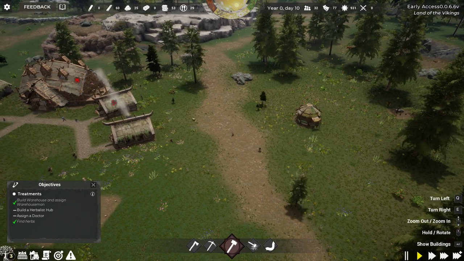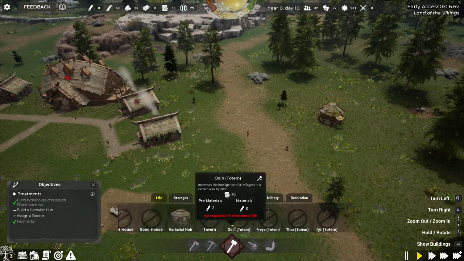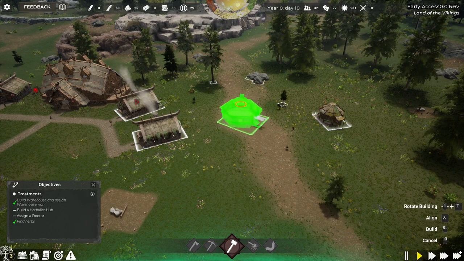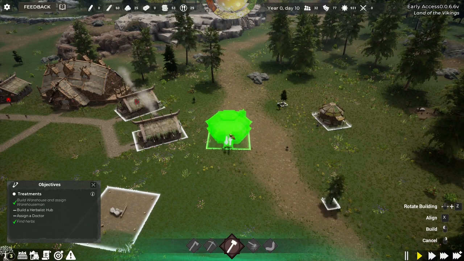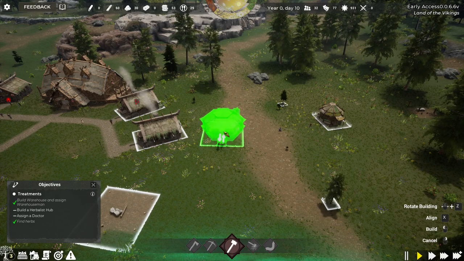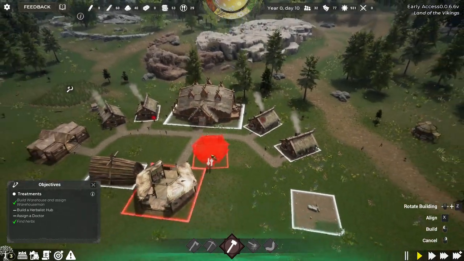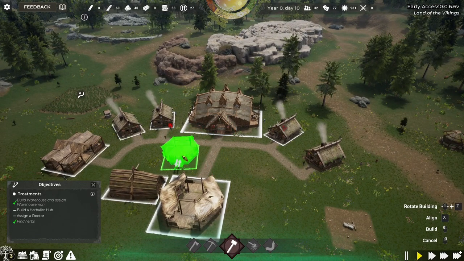I mean, this feels like a road, but I don't think it is. I keep holding right mouse button to rotate it. Just feels like that should be the norm, but there we go. I don't want to put it too close to that because it might... Oh, I see. Hang on. I am influencing all of these houses. Oh, look, this builds a road to it already as well. Oh, that's kind of cool.